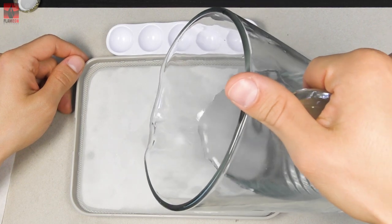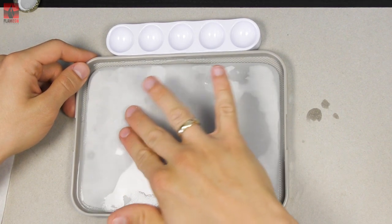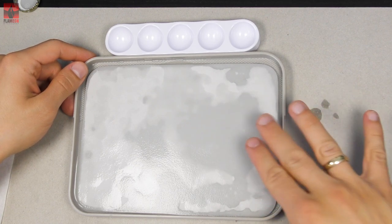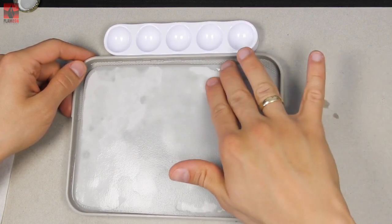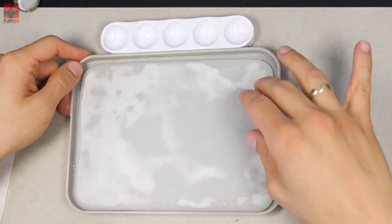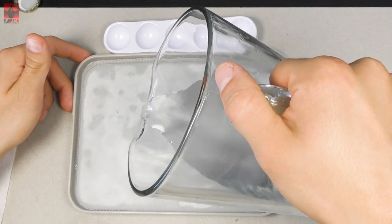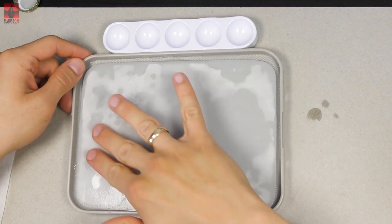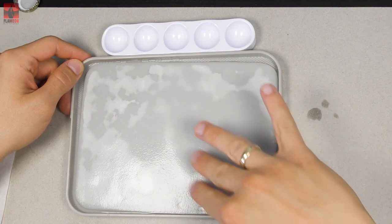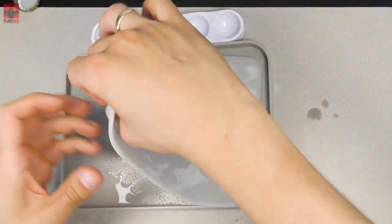So let's add a bit more. Should I do this? Or just let it do it in its own time? When you have a normal sponge, you push it, like squeeze it like this, and then it absorbs water much faster. But I'm not sure if this is the same case with this. Maybe I should turn it upside down now. Drink the water, drink. You need this today. We all need water today. Lots of it.